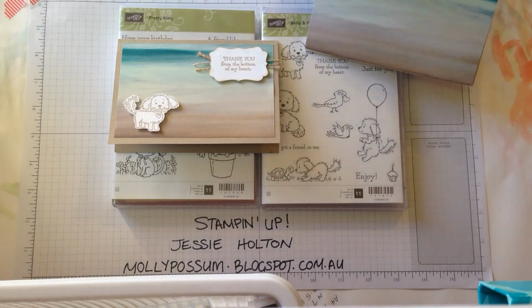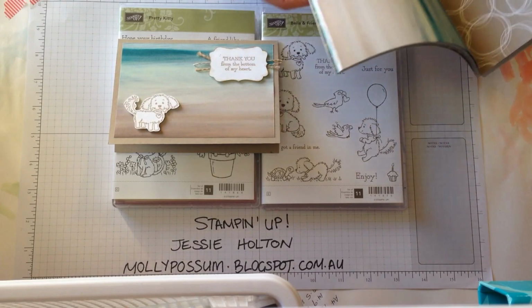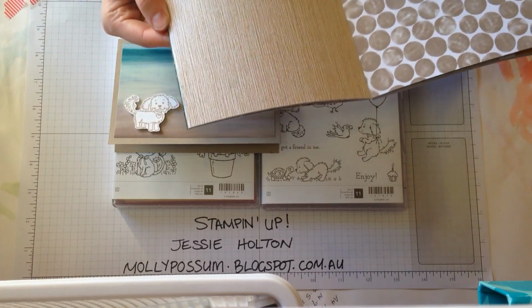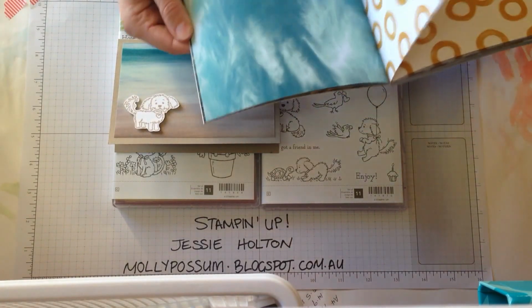So what I've done is I've cut off this top bit. We're just using the bottom half. And I've trimmed the edge a little bit to fit better as well. So I'll show you what I'm going to do with those offcuts in the Kitty and Pretty Kitty card. We're not going to waste any of this beautiful paper.